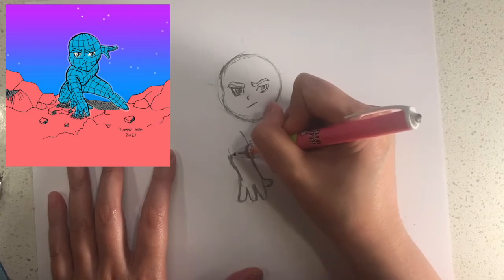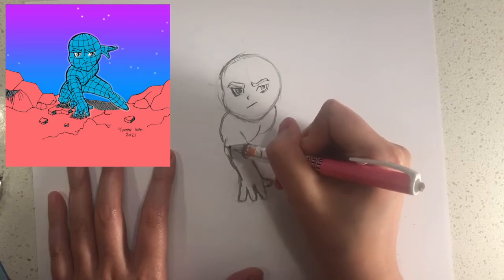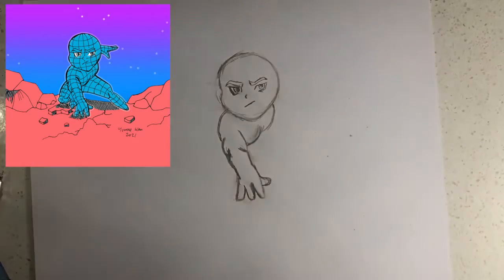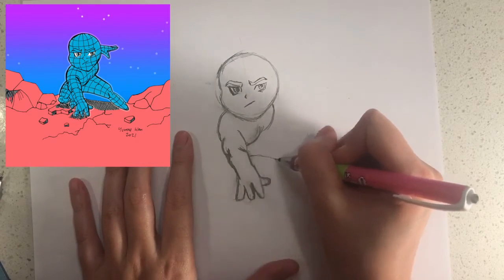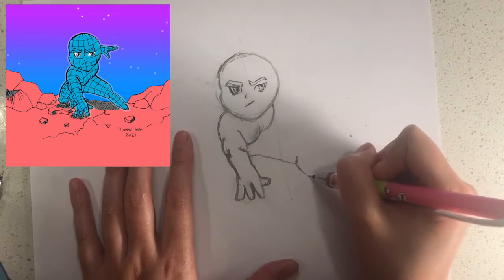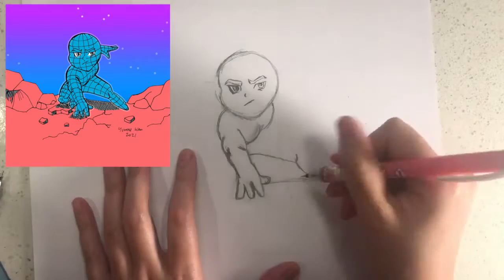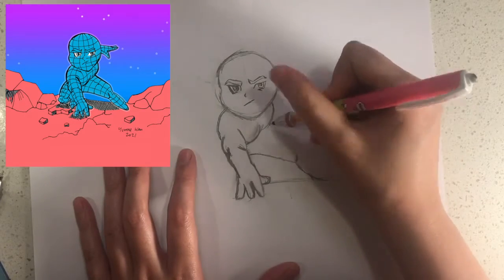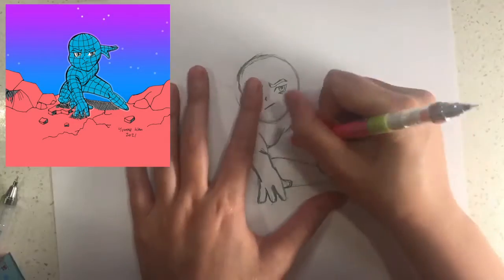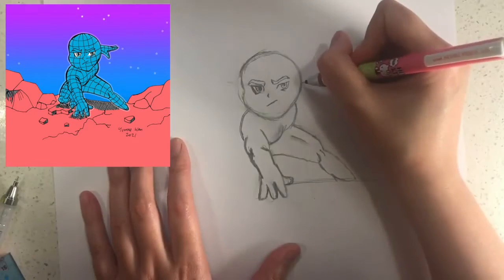Next, I'd like you to draw the shoulder and the elbow like this, and the shoulder connects to the lower part of his jaw like this. Next, I'd like you to draw the lower thigh, which is near its elbow like this, and then I'd like you to draw its entire leg. Please draw a line near the thumb to represent the ground, and then make sure the foot touches the ground like this. Next, I'd like you to draw the kneecap like this and a muscular line like this.